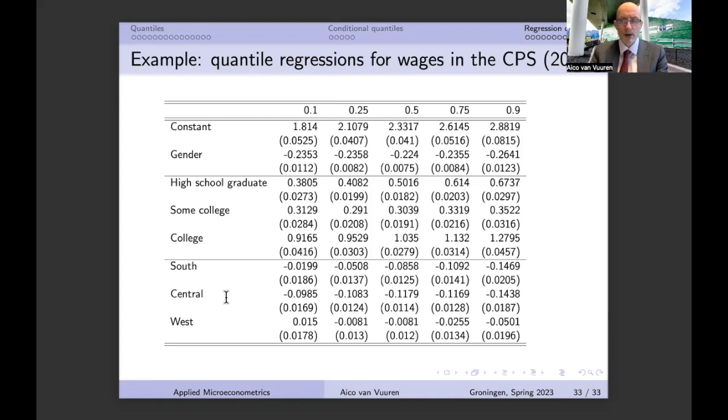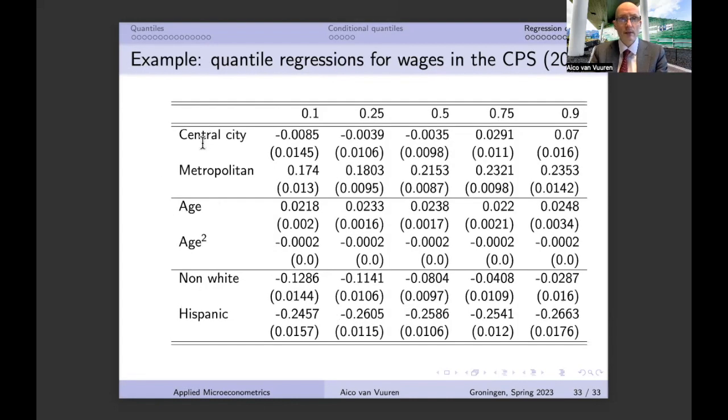There's not so much to say about region. More interesting is to look at central city. Central city doesn't seem to do anything over here, and that's maybe a little bit surprising, especially for people from Europe. What we should take into account is that living in a central city is actually not that attractive. Central cities in the US, generally, apart from Washington, D.C. and New York City, are not that attractive. And that's the reason why, unlike what you see in Europe, most people don't want to live in a central city.